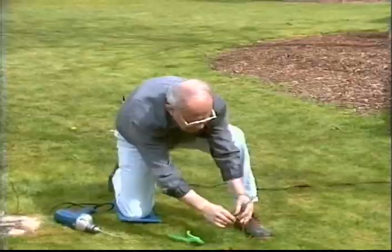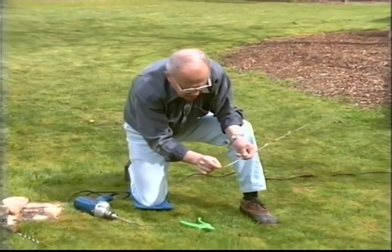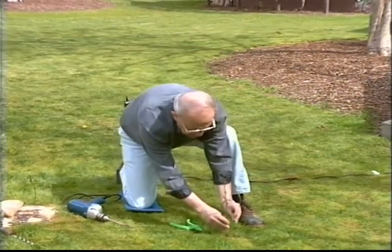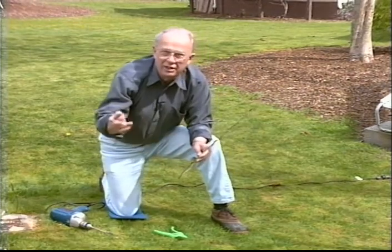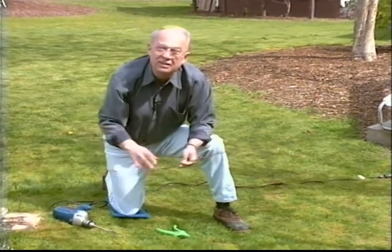and then cut that off. Now, if you leave any kind of a little stub at all, what's going to happen is instead of getting one, you're going to get 2 or 3 in place of that one. So be sure you cut it back to the point that it originates. Get rid of those stumps that are really causing trouble in the garden, and that's the easiest way to do it.